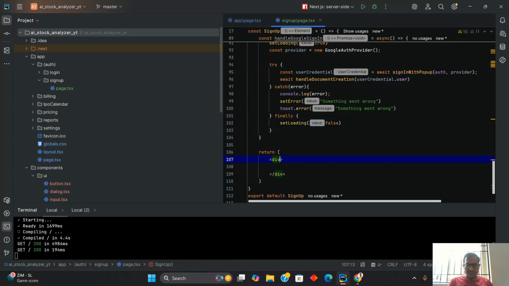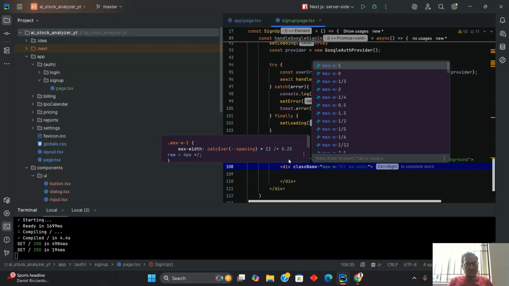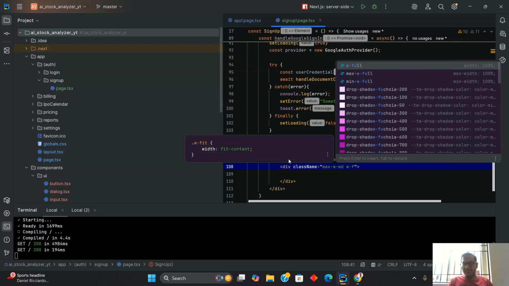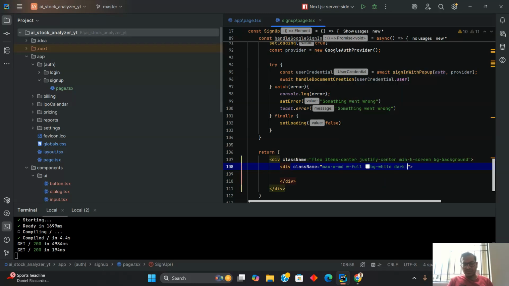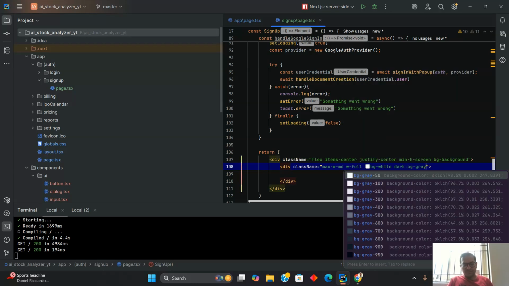So remove this sign up, give this div a class name of flex items-center, justify-center, min-h-screen, and bg-background. Then create another div with a class name of max-w-md, w-full, bg-white, dark:bg-gray-900 for dark mode.